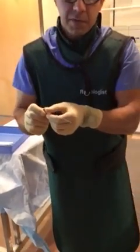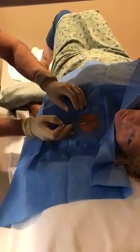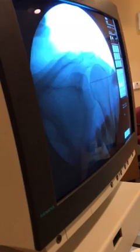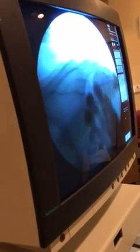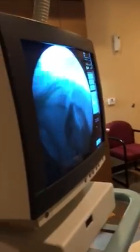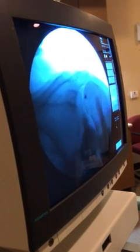The spinal needle has a bevel — you might want to have the bevel facing inward, but it's not too crucial. You'll find this spot that you're going to go into again. If you look at the screen, you'll see where my needle tip is right there, right on the edge of the humeral head, near the top of the bony glenoid, just a little bit down from that. That's exactly where you want to go. You can guide it right down.